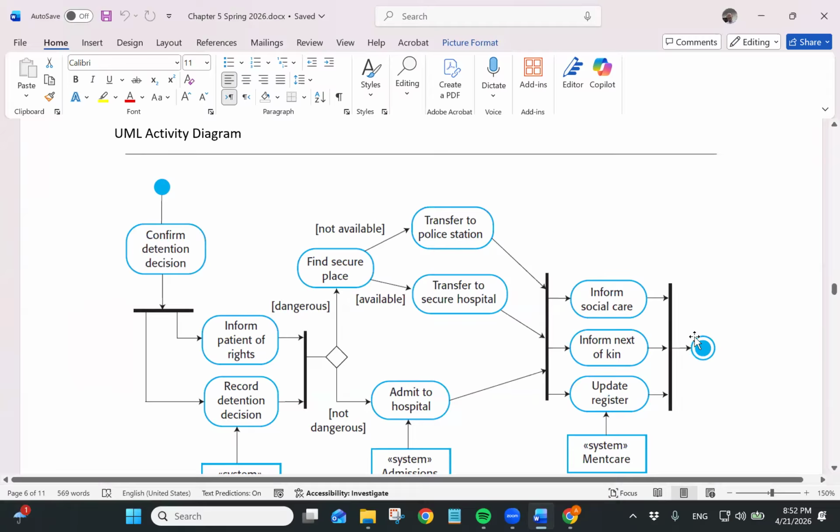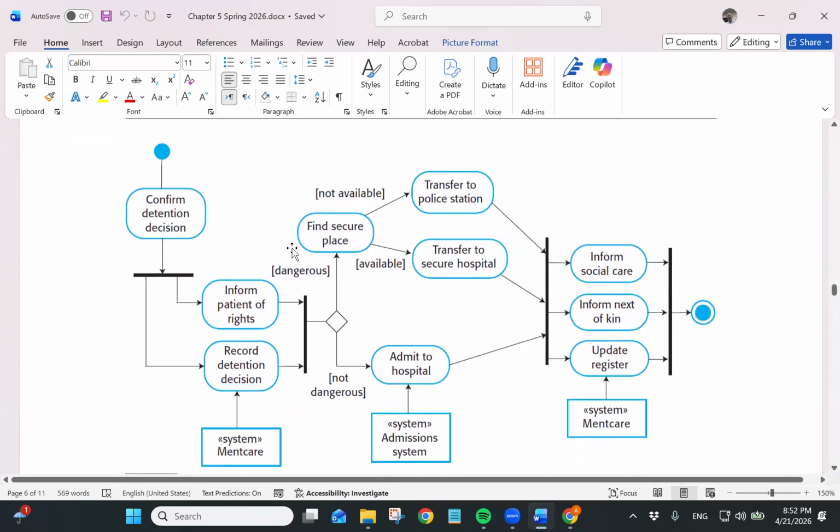Wherever you see a circle with a white ring around it, which I think is called a bullseye, that's where it ends. So we're going to start over here and end over there. That's our goal, to get through from here to here.